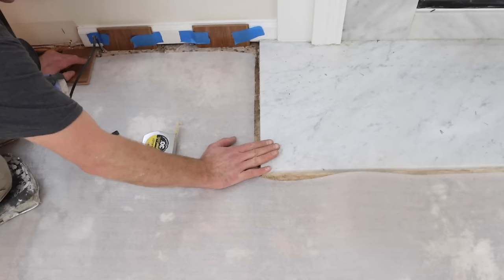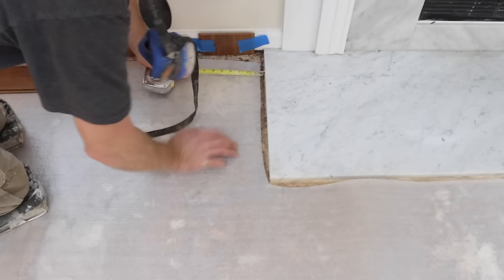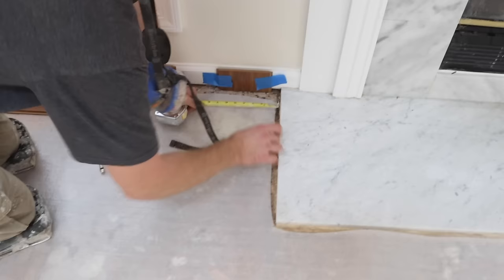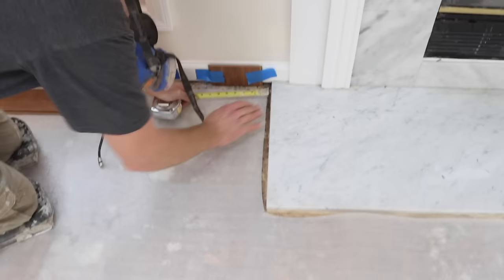So for right now, I'm going to keep this 3/4 of an inch away from the edge to give myself some room. You need the 5/16 inch gap between whatever transition you plan to insert in here. We'll show this a little bit later, but for right now, we're just going to cut around this and leave 3/4 of an inch of a gap all the way around our threshold here.